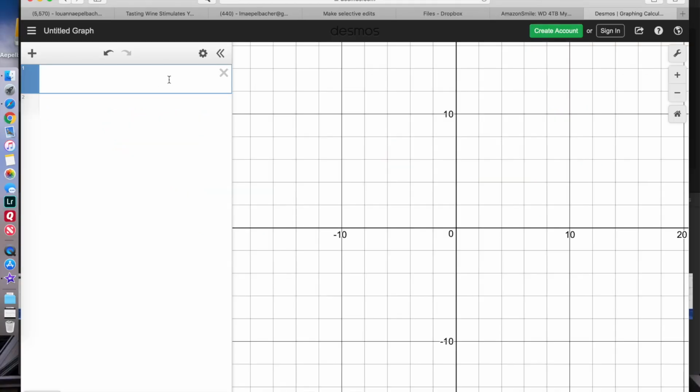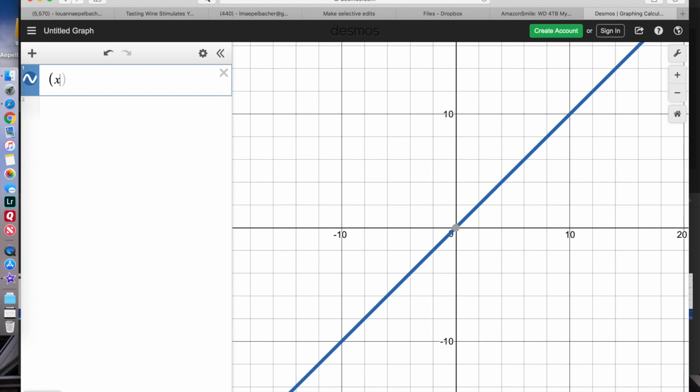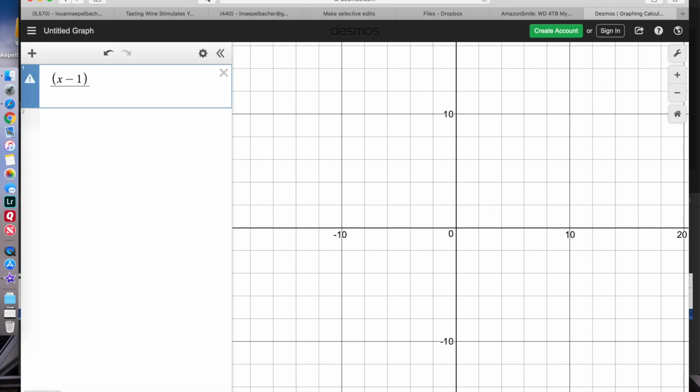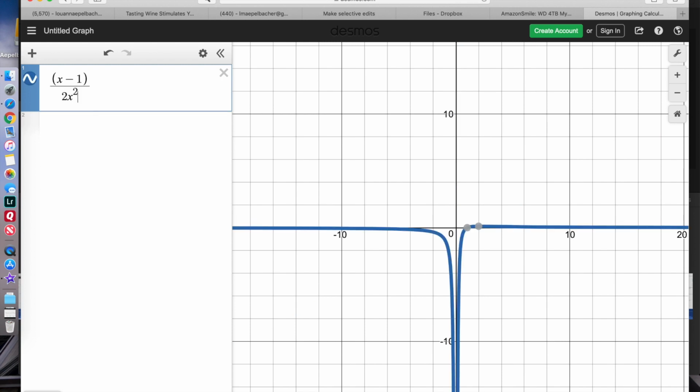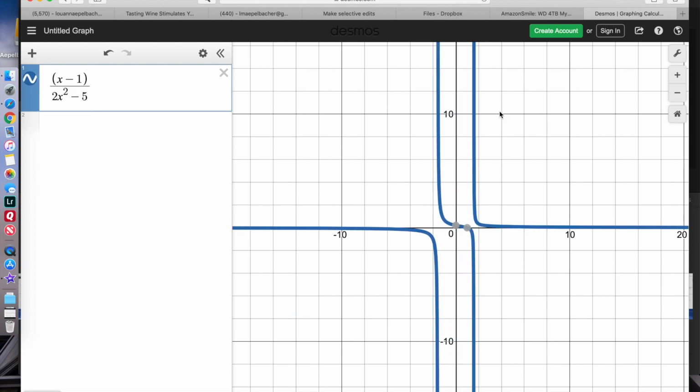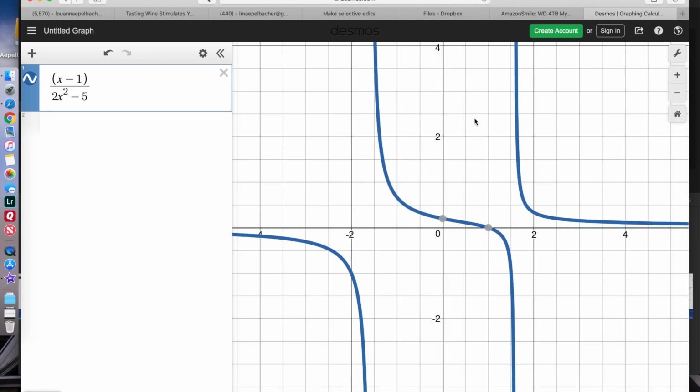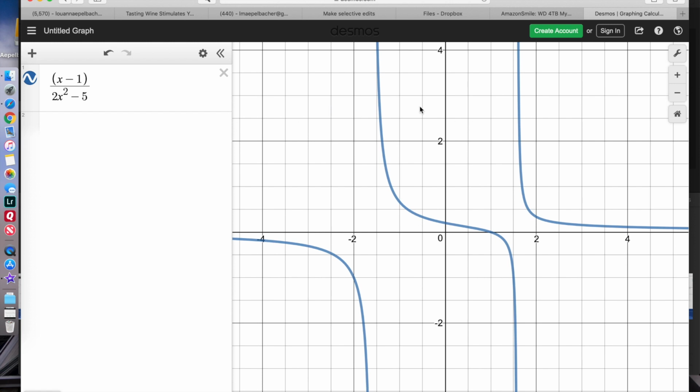C, and again I'm going to use the parentheses to give myself the numerator, and then I've got 2x to the second power minus 5 in the denominator. I'm going to zoom in just a little bit. I don't need to be that far zoomed out from the last graph, but notice that there are a lot of places where if you draw a horizontal line, it'll hit the graph twice. Therefore, it's not one-to-one, and this function does not have an inverse function.